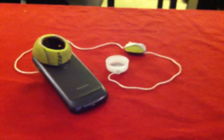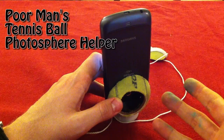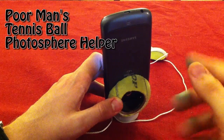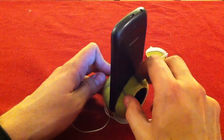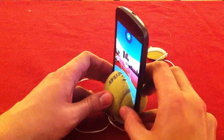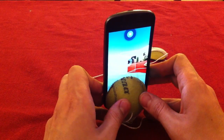Hey, I'm Andrew, and I'm going to be showing you how to make one of these. I call it the poor man's tennis ball photosphere helper. Part of its function is a sun shield, but its main purpose is to keep your phone camera centered about a single point as you take photos, as this can drastically improve the stitching of your panoramas.